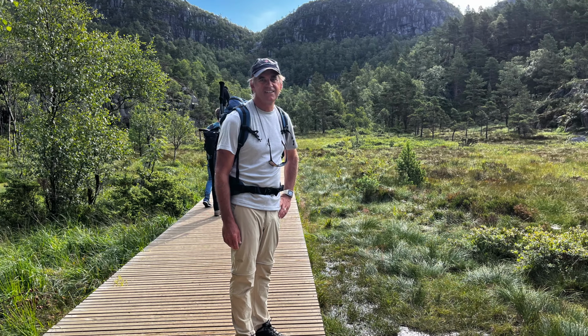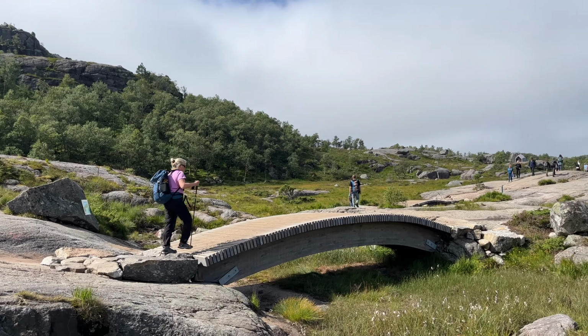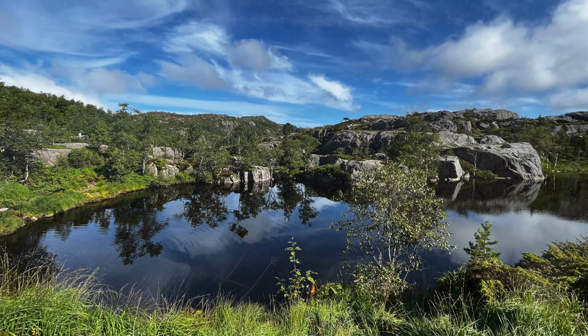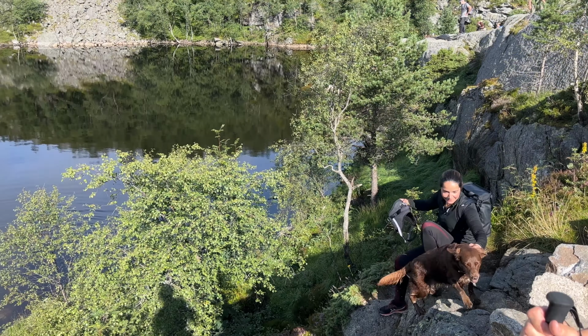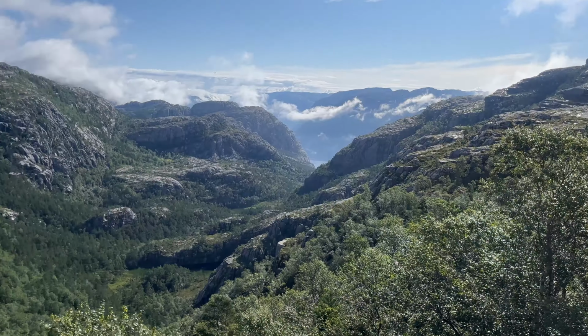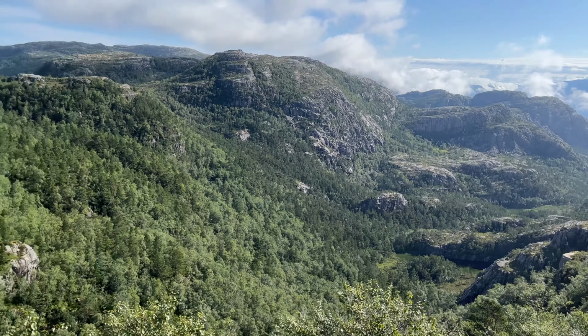These tricky areas are balanced by peaceful paths on elevated walkways through meadows and past tranquil high mountain lakes, providing the perfect opportunity for a snack stop and respite from the heart-pounding climb up the stairs. In the last kilometer, you will be rewarded with sweeping vistas of the surrounding peaks and deep, lush valleys that form the striking geography of this region of Norway.